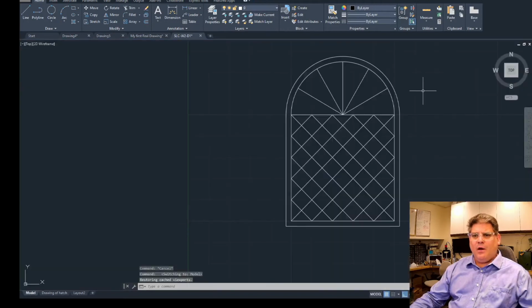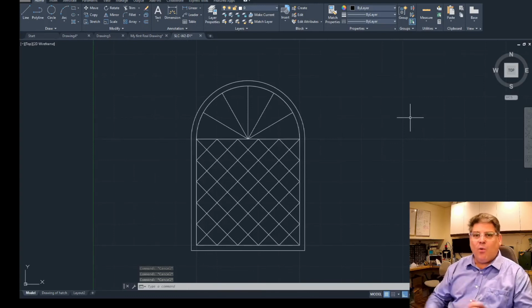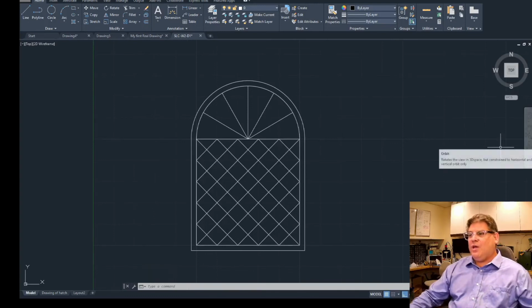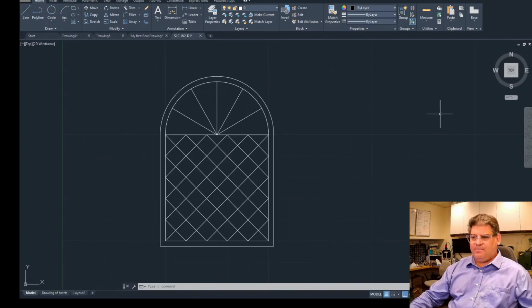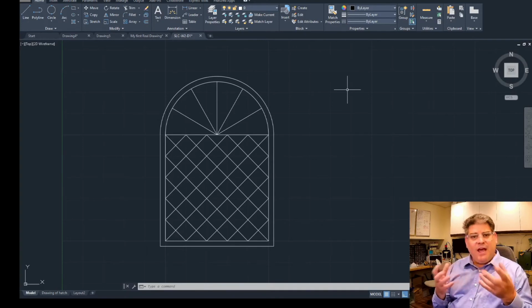Go back here and let's talk about something that you're going to need for your homework assignment, and that's how to import a block. So what is a block? A block is a piece of geometry that is saved as an AutoCAD drawing that you're able to import into your workspace.